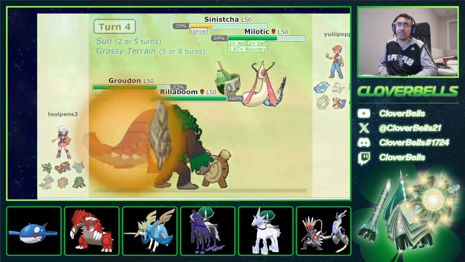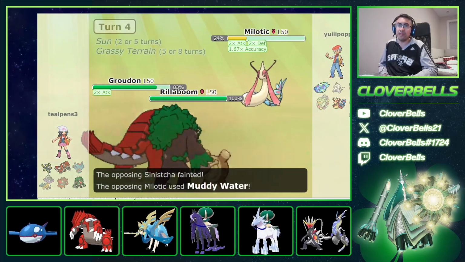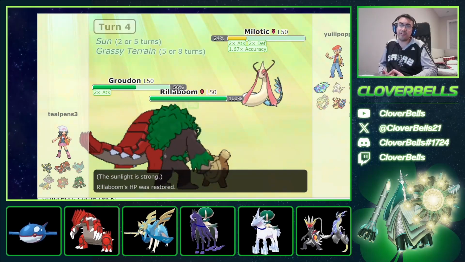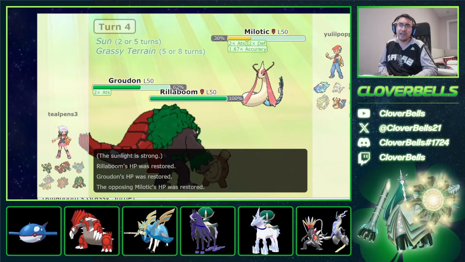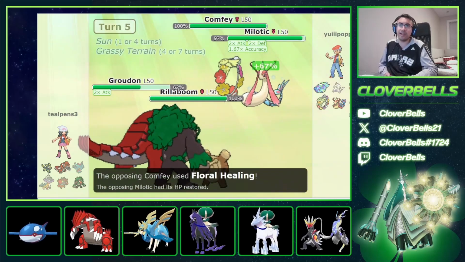So let me just start pressuring the Milotic here. Let me get rid of the Sinistra. Let me get in Rillaboom here. You know, Muddy Waters are doing stuff, but yeah. Now, the question is, is this within Grassy Glide range? I think it is, but, you know, Grassy Terrain is not helping me out here. And Comfey's just going to heal him anyway, right?